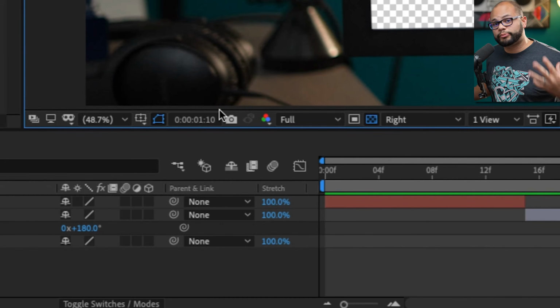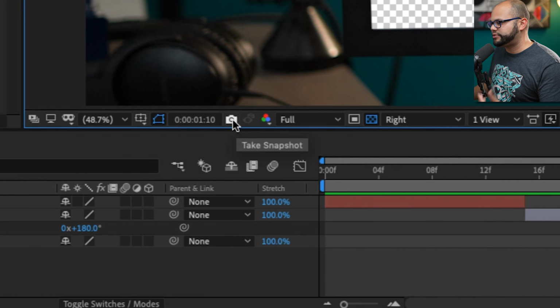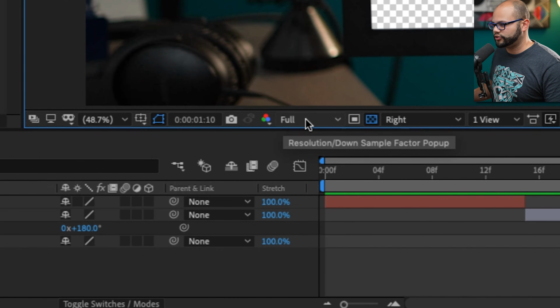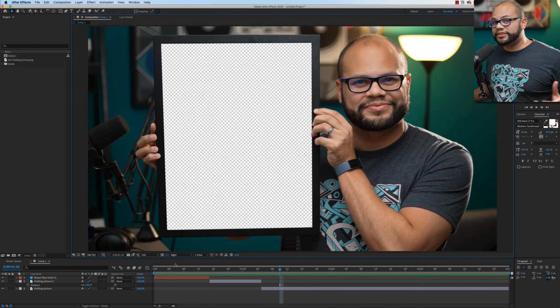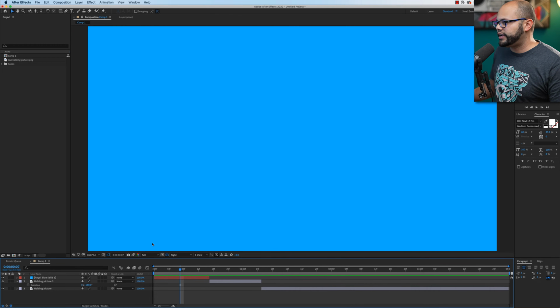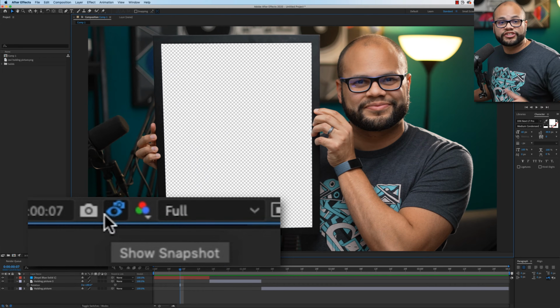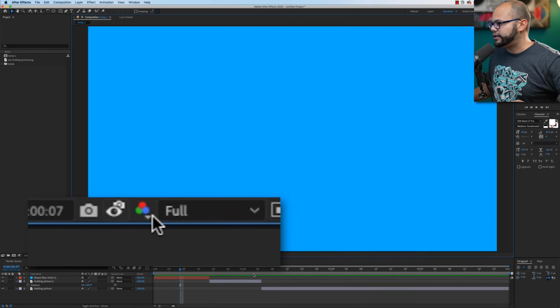And the second thing that will trip up a lot of people is the take snapshot icon right next to your resolution drop-down menu. Taking a snapshot will actually give you a camera noise like that, but it's really not exporting a still frame from After Effects. All this allows you to do is A/B test 2 frames. So if I move my playhead to right here where it's just a solid blue layer, the moment I go to show snapshot, it's gonna show me the previous snapshot. To the best of my knowledge, I don't believe you can extract snapshots from After Effects.